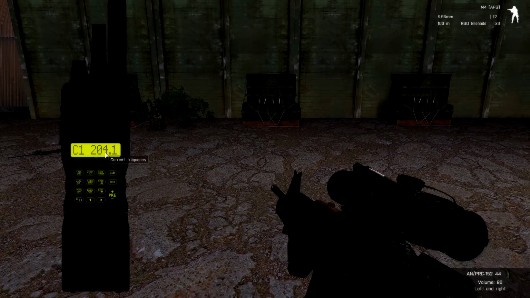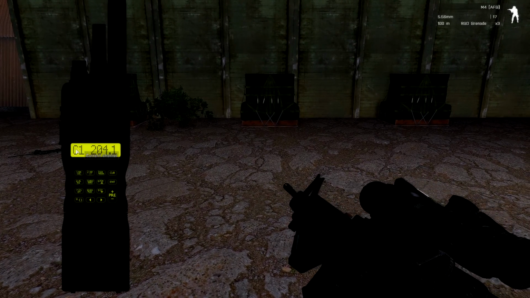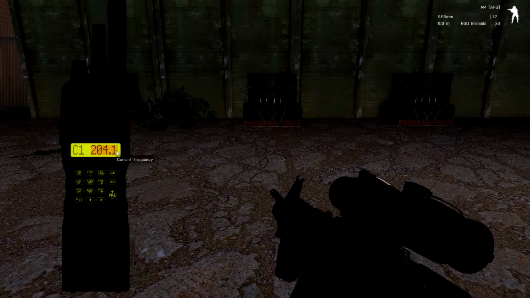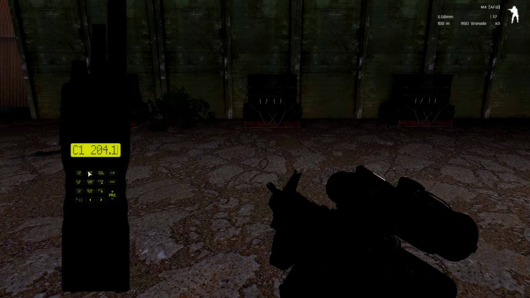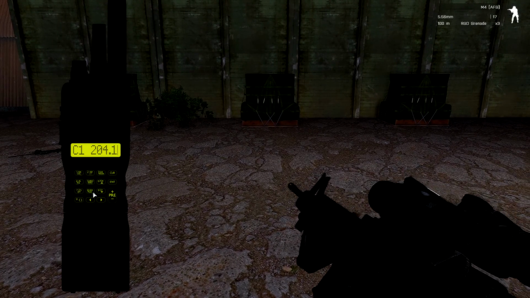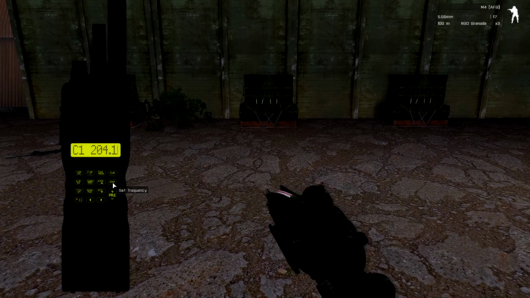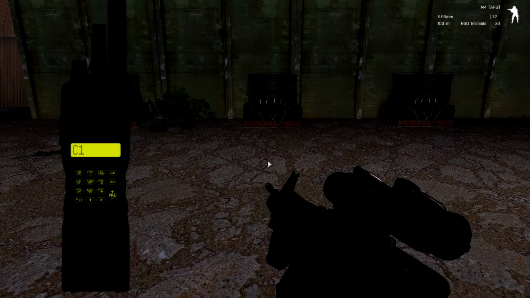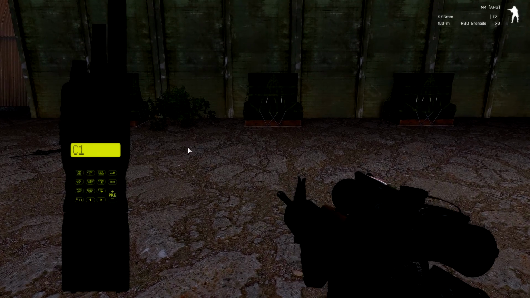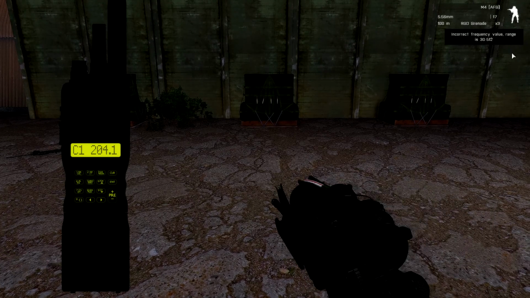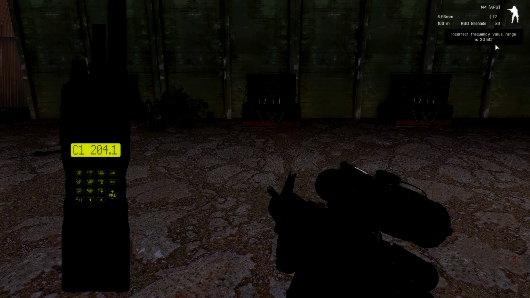Then we have the main window, which is the current frequency. This is the current channel that you're on, current frequency. All this is markable and editable. These main buttons here don't do anything because you can type with your numpad and so on. If you don't have a numpad, I believe you can type with normal ones. We can clear frequency. We can click here. It just clears the frequency. And then I can hit ENT. But it's going to place me automatically on 1 because you can only use a frequency value between 30 to 512.